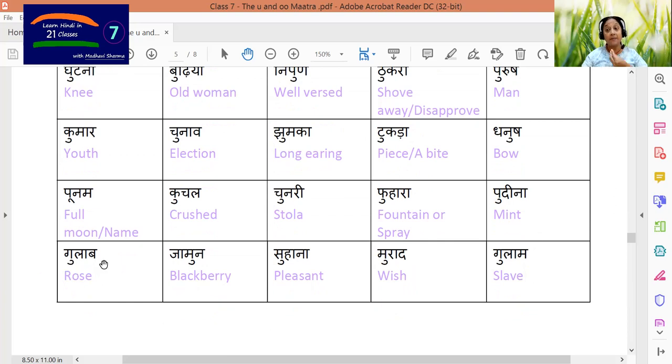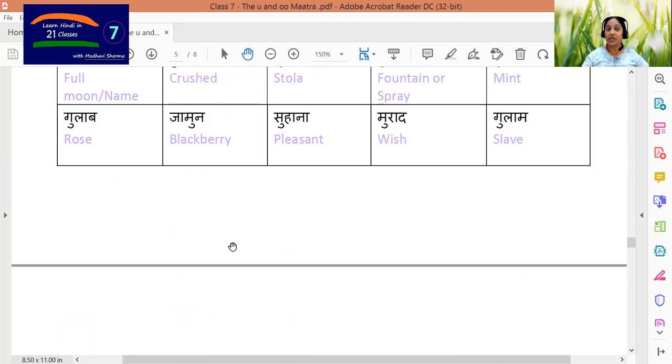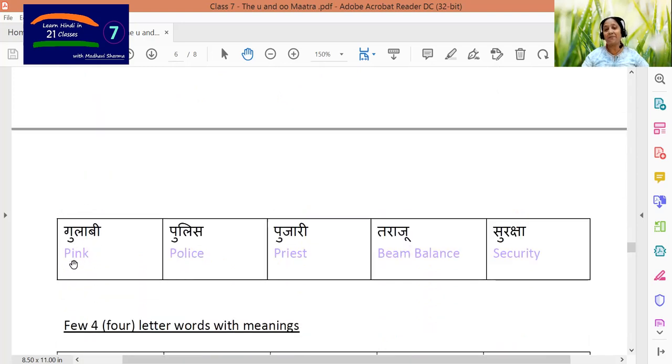Gulab, rose. Jamun, blackberry. Suhana, pleasant. Suhana safar aur ye mausam haseen. Murad, wish. Gulam, slave. Gulabi, pink. Gulab is rose. Gulabi is pink.